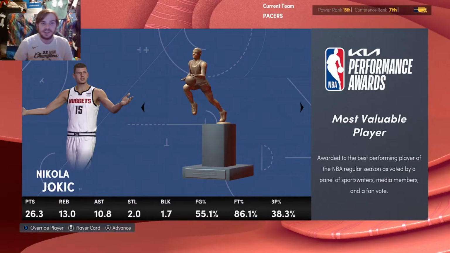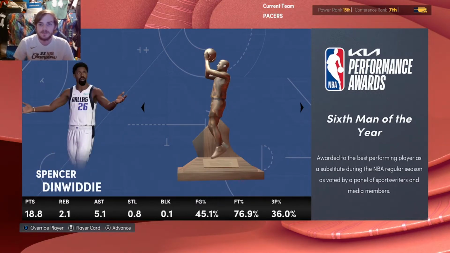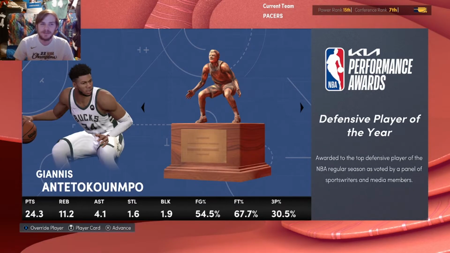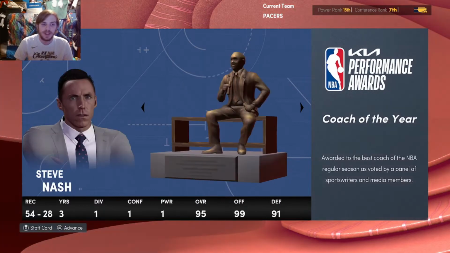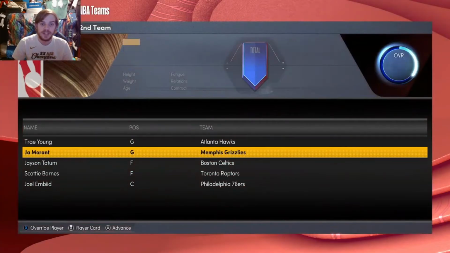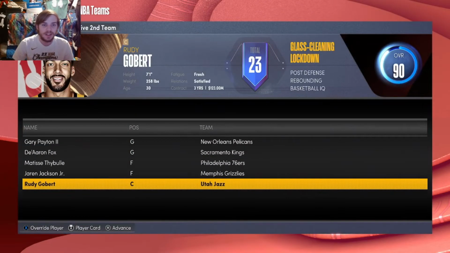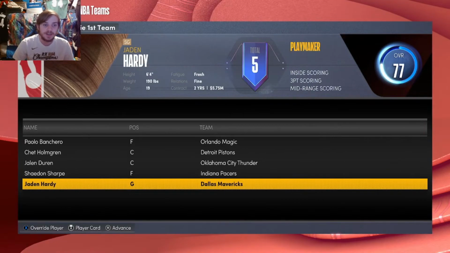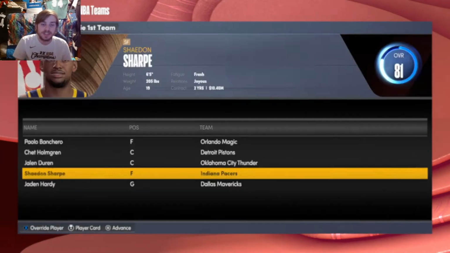End of season 2, Nikola Jokic takes home the MVP. Paolo Banchero, Rookie of the Year. Spencer Dinwiddie, 6th Man of the Year. I was about to say Rookie of the Year again. Giannis, DPOY again. Scotty Barnes, Most Improved Player. And Steve Nash with the Nets takes home Coach of the Year. I doubt we have anybody playing good enough to get any All-NBA teams. No, we did not. We did get Shaedon Sharpe in the rookie first team, averaging around 12 points.